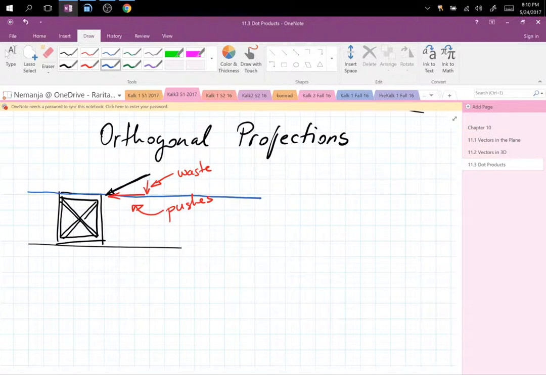So if I'm applying the force on this side, it is only this component, the x component, that does the work because the crate is moving. So if I want to, I can use the mathematical orthogonal projection idea to compute that vector. And you can do that by simply shining the light above, and you will see the shadow of this on the blue line is the projection, which is how much force out of everything that you're putting out is actually going towards pushing the crate. So we have a formula. Now, derivation of this formula, again, if you are taking the honors option, you'll take a look and learn it. I want to just write down the final version of it.